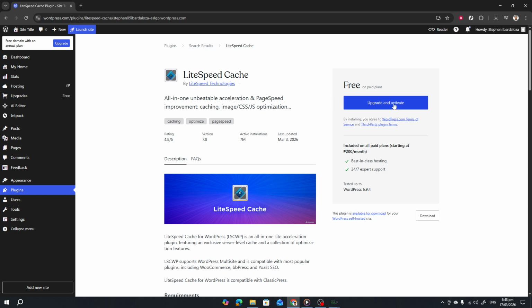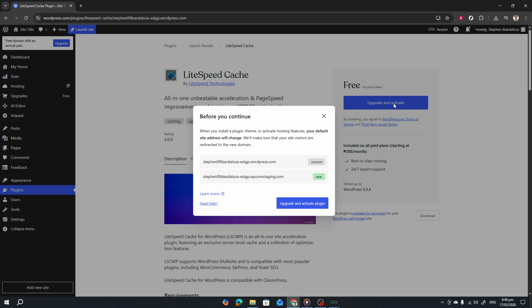After activation, you'll typically see a Lightspeed menu in your WordPress admin bar or in the dashboard menu. Within that menu, you'll find options to purge or clear the cache. The most direct option is usually labeled Purge All or Clear All Cache. Use that when you want to ensure every part of your site is refreshed.